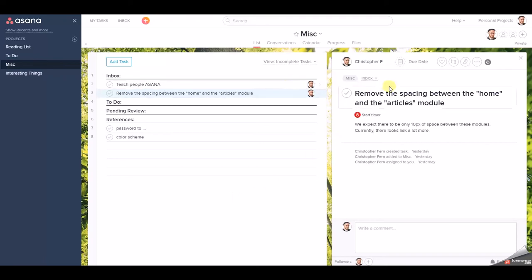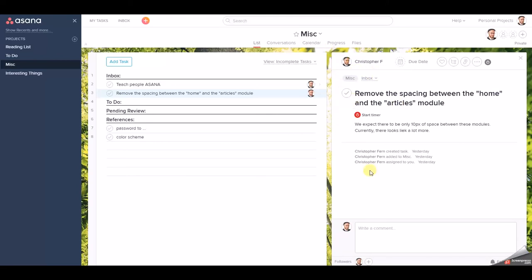So let's say that I'm working on Asana. Let's say I'm a programmer for Asana and I want to reduce this space right here. I could use a screen capture program to take a screenshot of this area. On a PC, usually you can do that with the Print Screen button. On a Mac, you can use Command, Shift, and the number 4. You'll see your cursor will change to a cross. You select this space. That highlights exactly what you're talking about.